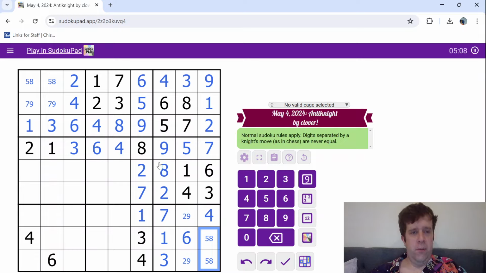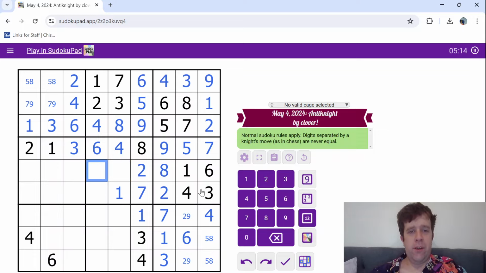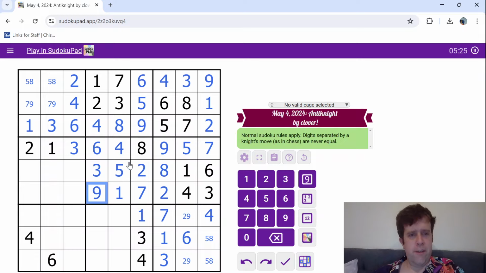Let's come into the middle box. 1 we can just do with regular Sudoku, so that's a 1. We can place a 3 with regular Sudoku because both of those 3s look into box 5, meaning we need to place a 9 and a 5. Well, these two 9s see that cell, so this is 5 and this is 9.